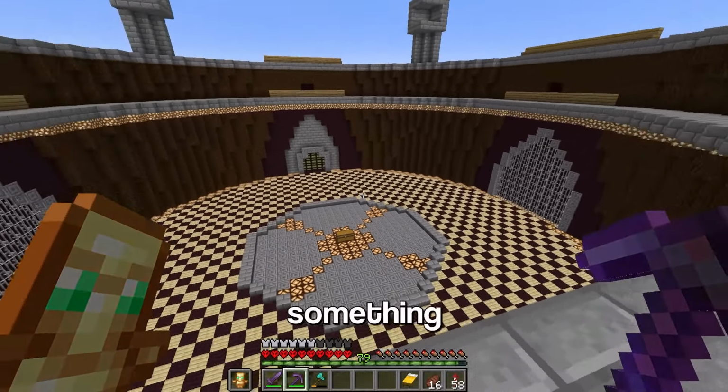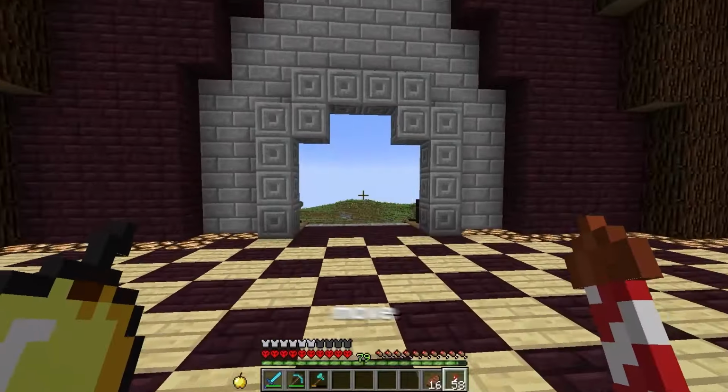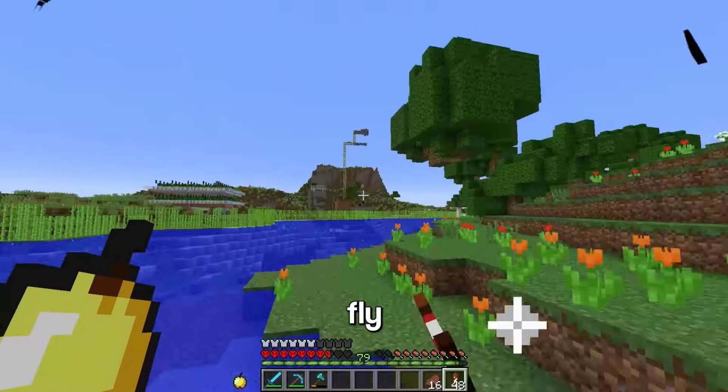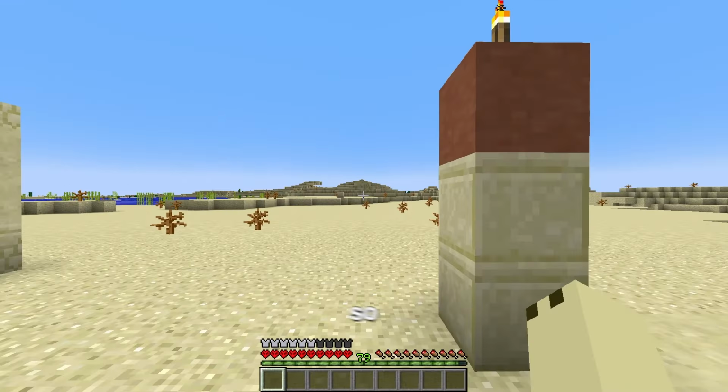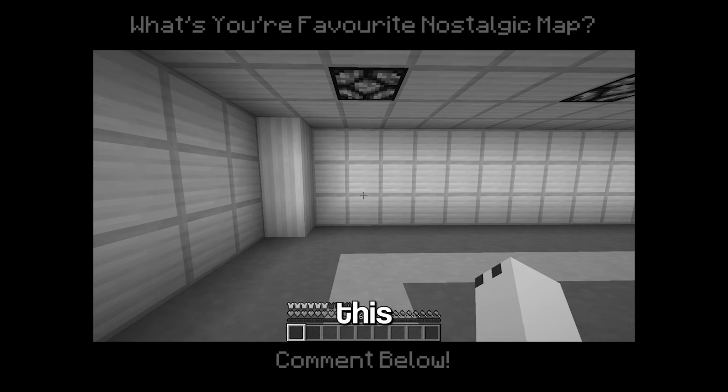Oh wait, there's something missing. Ah yes, these old graphics make it a lot better. Now to move over to our next build, we have to fly all the way over to a desert, just so that I could do this sick transition. And before you say I cheated in the comments, this is a different world.